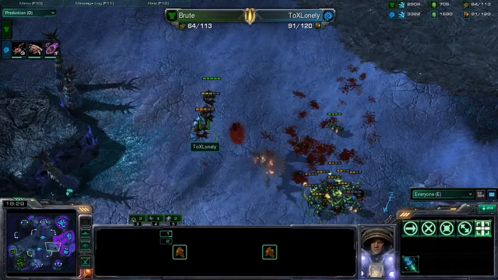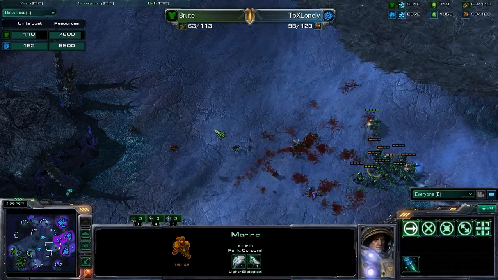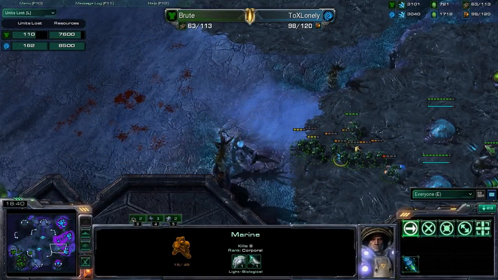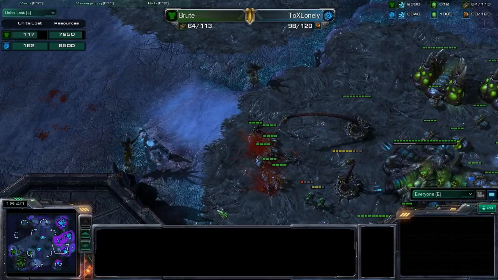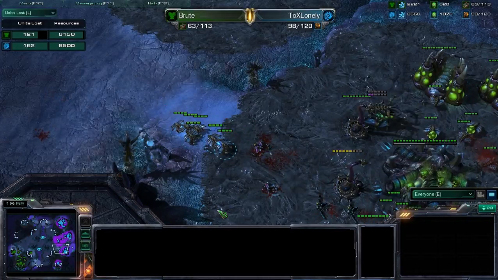Oh, the tank does finally go down, but let's take a look at units lost. Our Zerg player has lost more minerals, so you know what? Brute is actually doing a fairly decent job here. Able to put a little bit of hurt on his opponent at this point, so not bad play, and mostly due to his micro, because his force was really not necessarily a better force than what his opponent had.